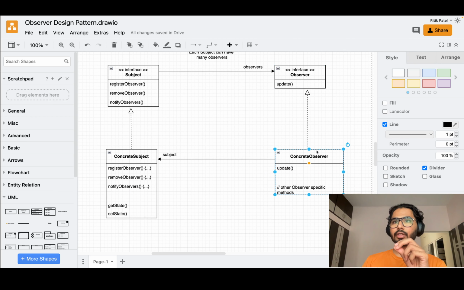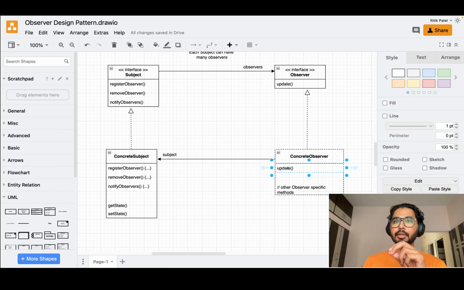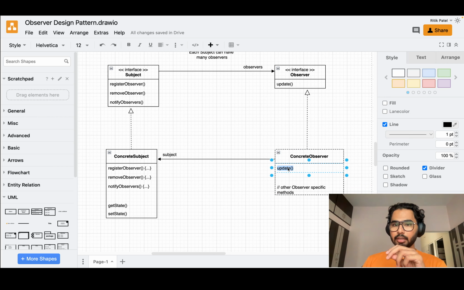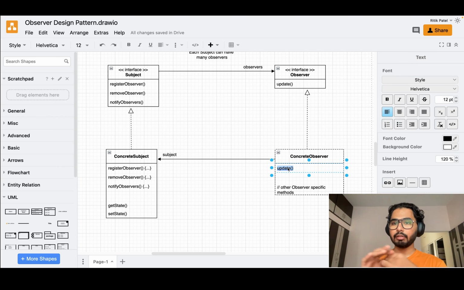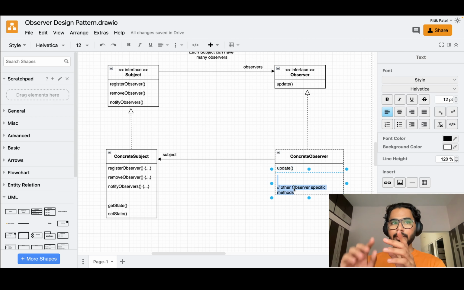And then the concrete observer implements the observer interface. It implements the update method. And in this update method, it will get the new, or let's say updated, real-time value of the state it is listening to. And it can have other observer-specific methods here.